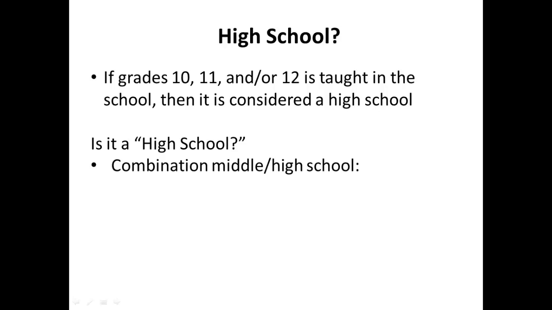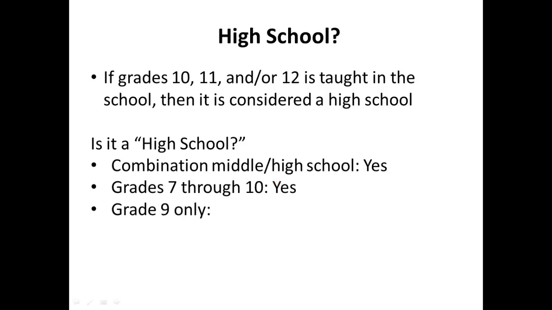Is a combination middle school, high school considered a high school? Yes, as long as the high school has grades 10, 11, or 12, or any combination, then it is a high school. How about a school that has only grades 7 through 10? Yes, because it has 10th grade. That makes it a high school.